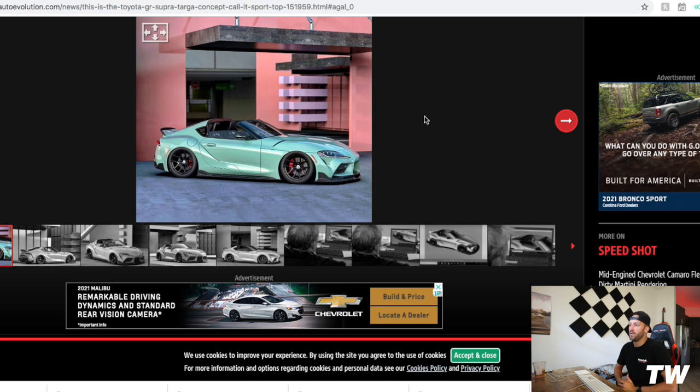I also think that it would be wise to at least consider a manual. I mean, why not? The other BMWs that are out right now come in manual. Why wouldn't you offer this car in a manual? There are so many people that just want the manual. Just put the manual transmission in there as an option. You would be making so many people happy. I still love the ZF. I think it's a great transmission, but so many people actually want the manual. Just give them the option.